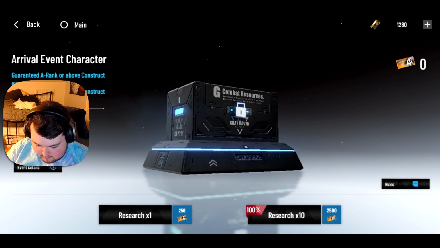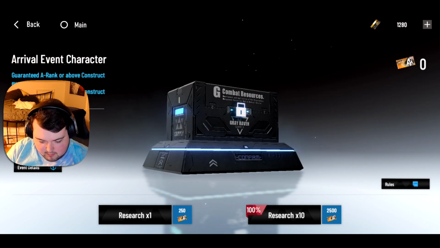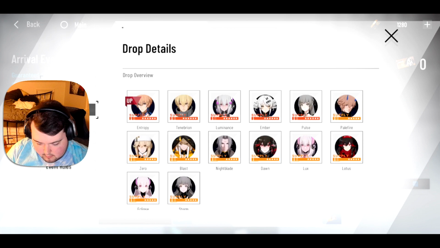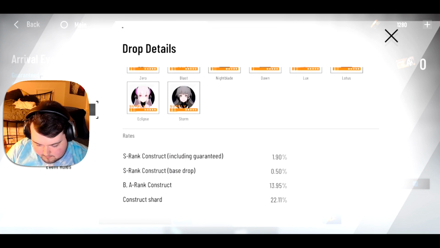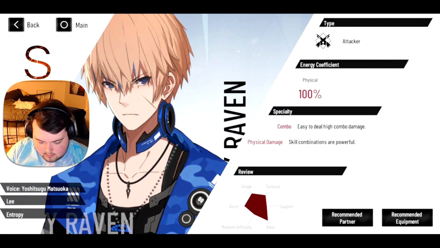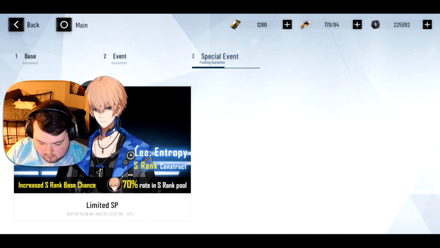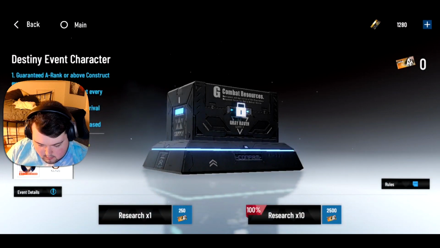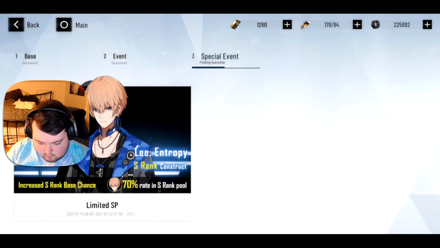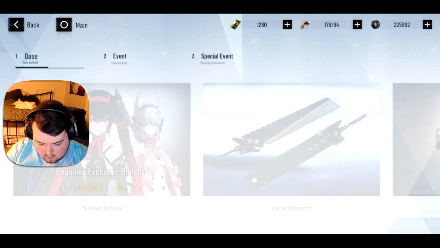Yeah, can I trade for these? Okay, it's a 1-to-1 ratio. I'd have to trade 2,500 black cards that I have. I wonder, so what are the rates on this banner then? With the guarantee still 1.9%, but he's rated up. So that's the featured unit on the banner, I guess. That's Lee. And then what about the special event? This one uses tickets as well. I don't really understand. It's not the same banner, I don't think. Oh well.